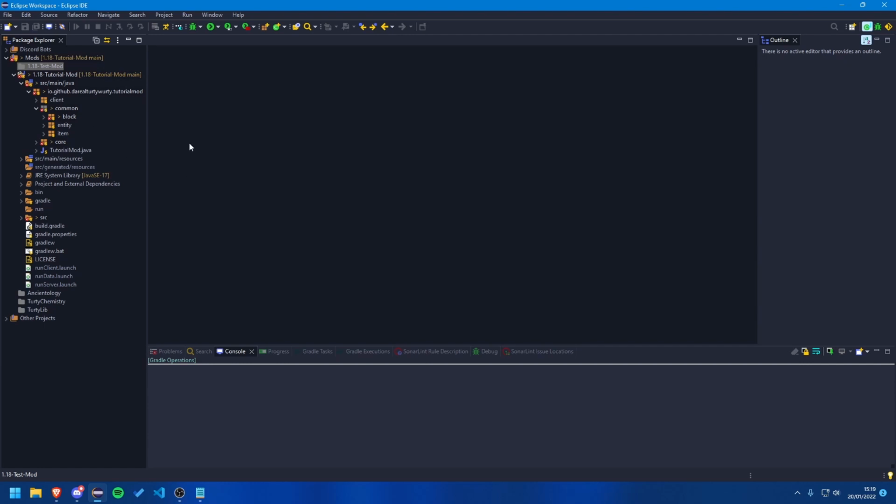For this tutorial I'm going to be creating a new class which will be sort of an abstract layer between your block entity and the actual block entity class. So it's essentially a utility class, if you think of it like that.